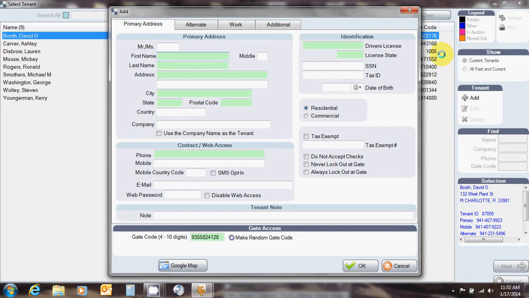Alright, the customer I'm moving in is Cookie Monster. He needed a unit, so I'm going to type his information in here. His address is 123 Sesame Street, New York, New York.